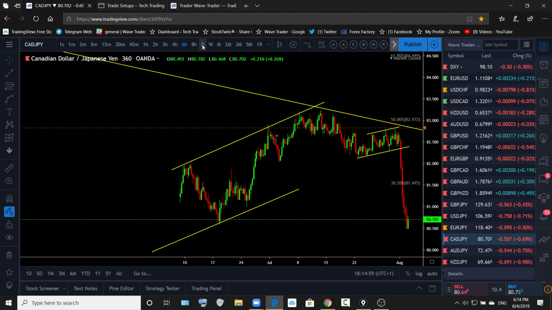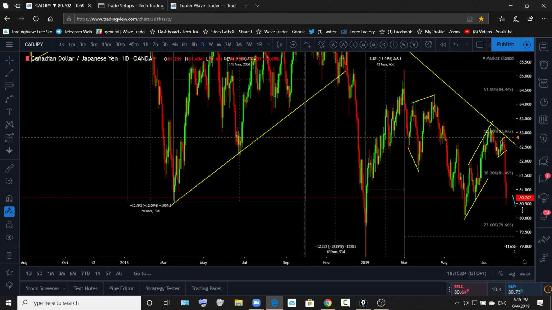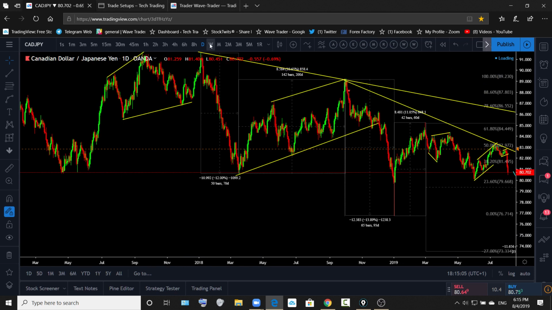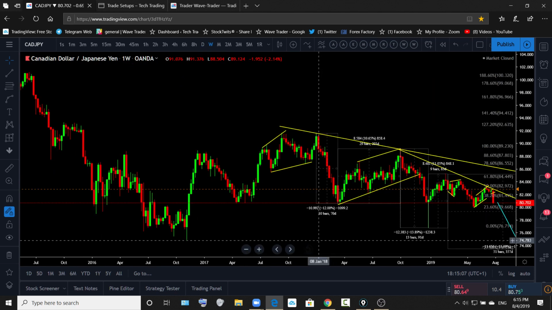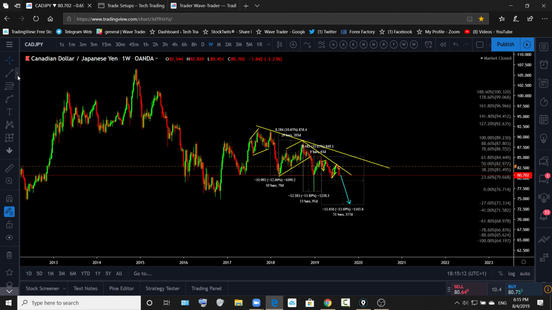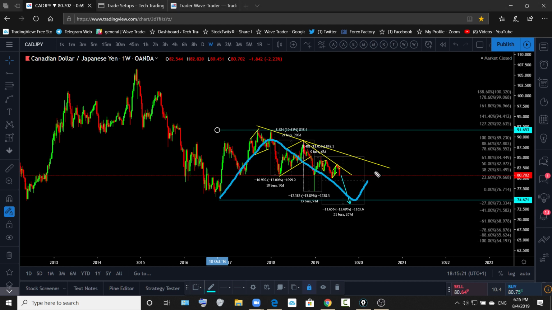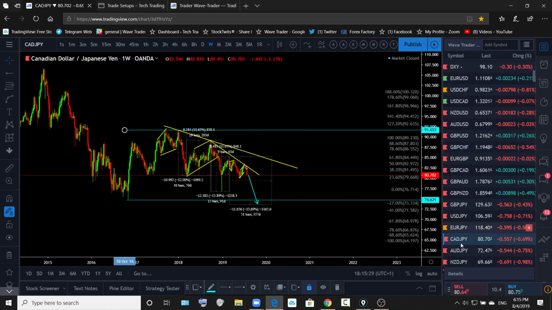Okay, on the bigger time frame, let's look at the bigger time frame, which is important on yen pairs. So CAD yen has the potential to keep pushing more low, right? It can push up to that bottom, and from that bottom we're going to look for this bigger ABC move. So it still has the potential to go more downside.